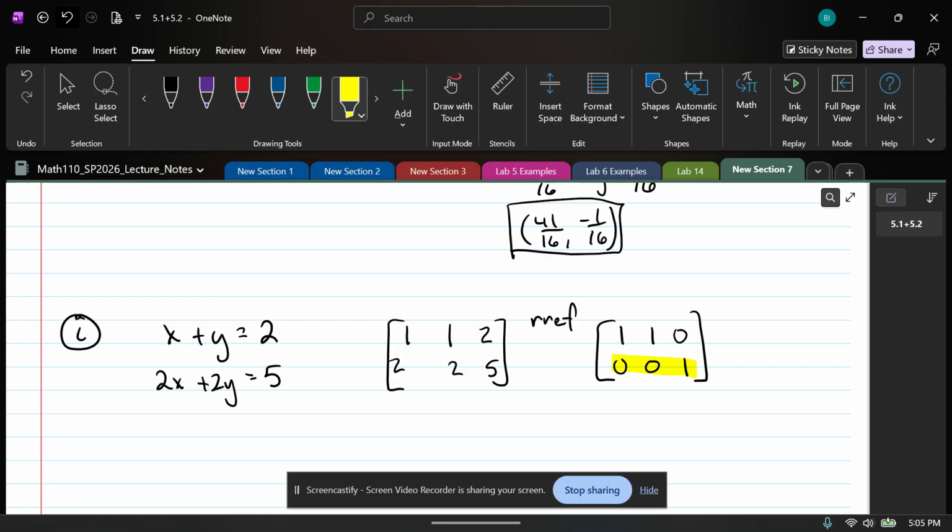So that is a no solution problem. Because of that bottom row, it says that 0x's and 0y's is something other than 0. That tells me this is a no solution. That's the reason it's no solution. Anytime you get all zeros and then something else over here on the end, that's a no solution for using the matrix.